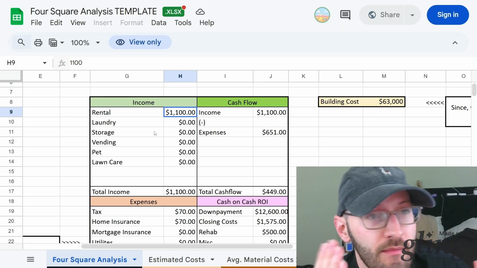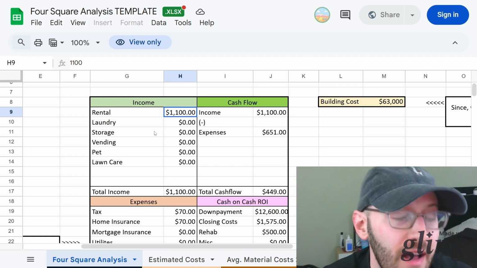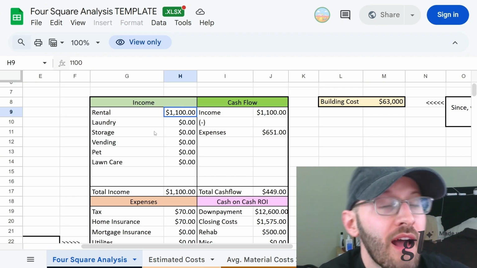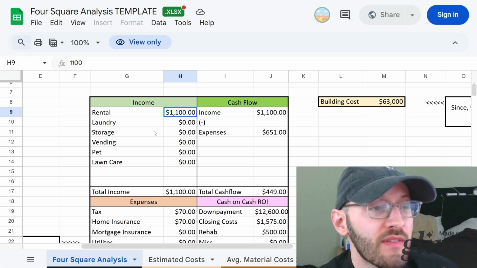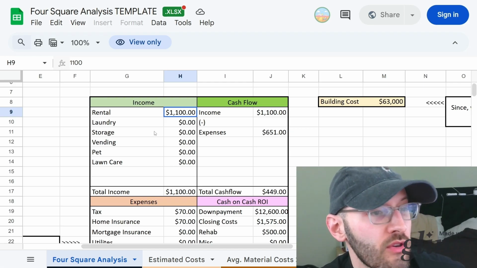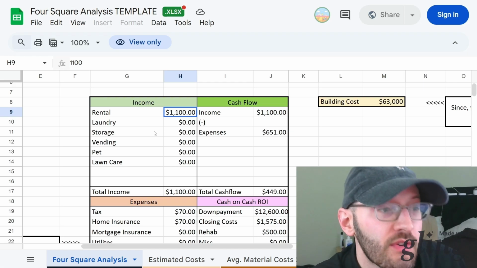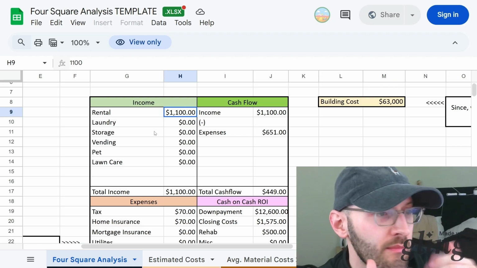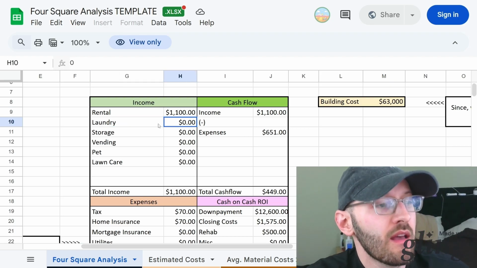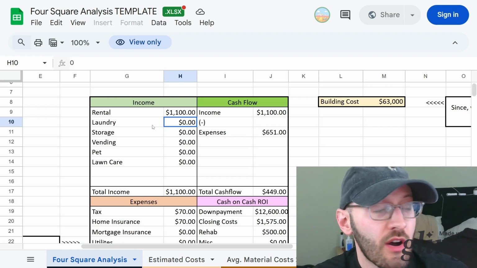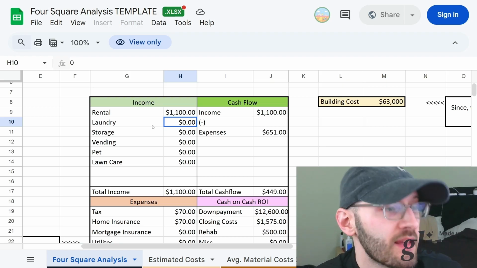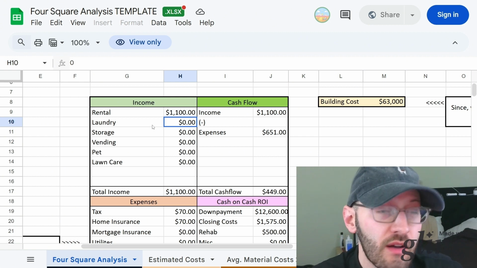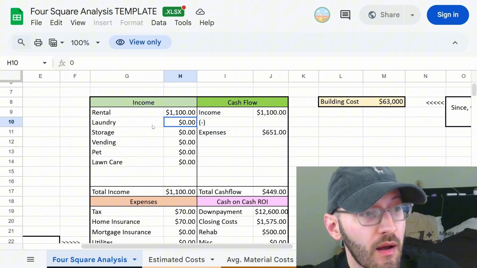This is the average price of the cost of a house in the neighborhood that I personally invest in. Again, your numbers are probably going to look way different if you're investing out in the country, if you're in Louisville, Kentucky. Even if you're in Louisville, Kentucky, it's still going to be different. California, blah, blah, blah. Maybe you have a unit where you charge, maybe there's a separate garage or basement that you charge laundry for as well. Think like multi-families or apartments.